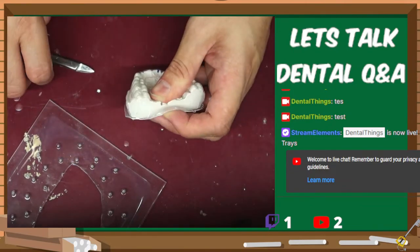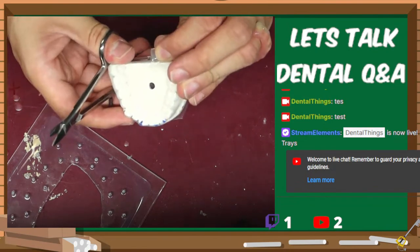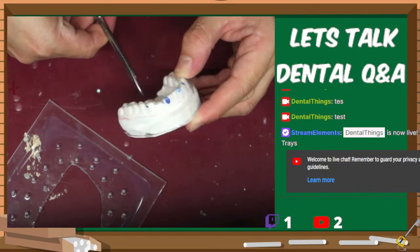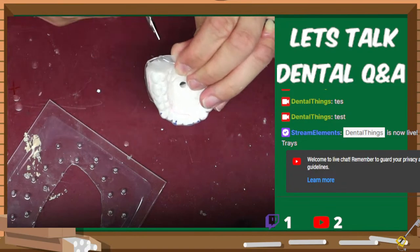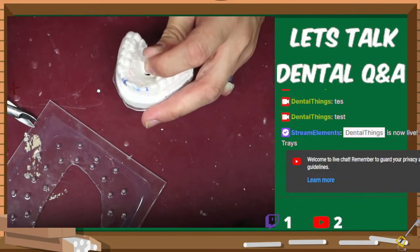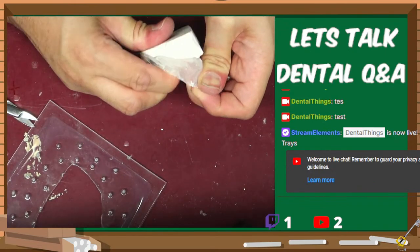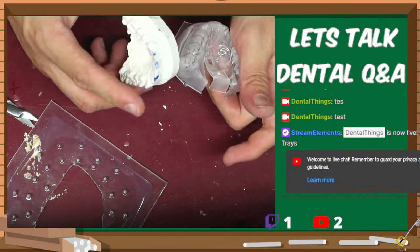So I'm just gonna go and make a cut right here in the back so I have a little bit of relief, because nothing's going on right back here. This is the palate, and nothing goes on the palate unless you're making a denture. Once I relieve it from this little area, I'll have tons of room to go and peel this off from the side. Same thing over here. Just go cut that side. And from that point, I can just go and peel this off a little bit nicer. And good if it doesn't break the model, so I can reuse the model again if I need to.